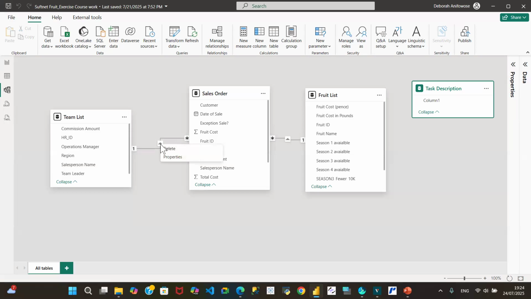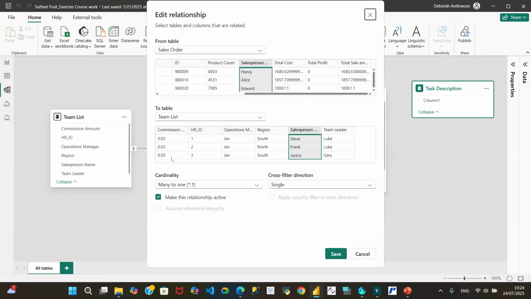If I right click on this, we go into properties, and we can see a few more insights into what is happening here. Okay, edit relationship, select tables and columns that are related. Sales order and team list. That's what I clicked on, the relationship between them.